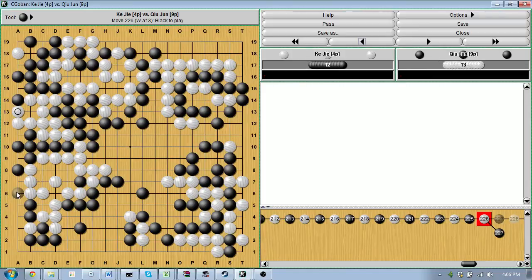I guess connecting underneath would still be a threat to rescue the stones, because if these stones are connected back out, then yes, this move could eventually be played. But that's not the game.